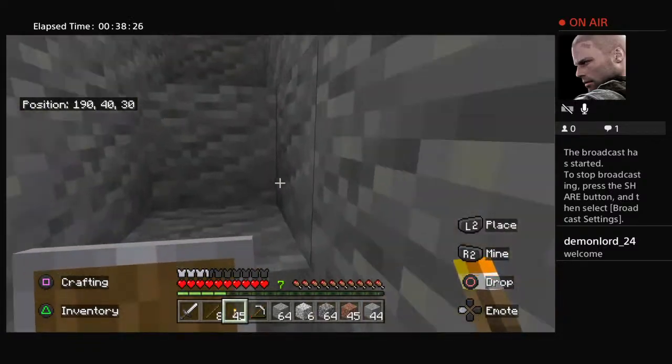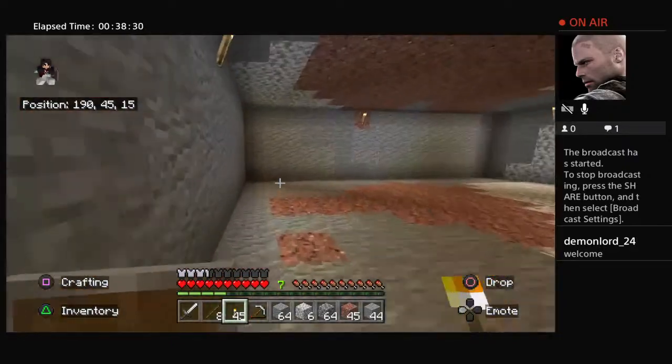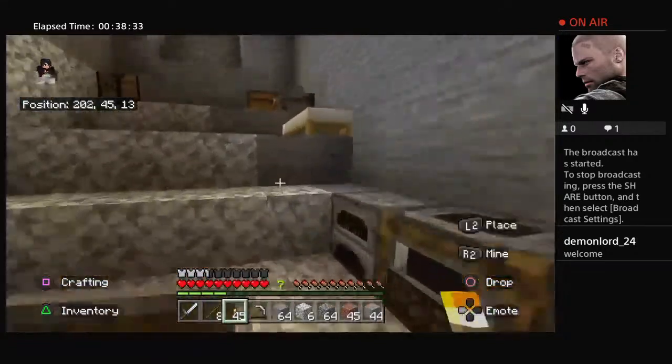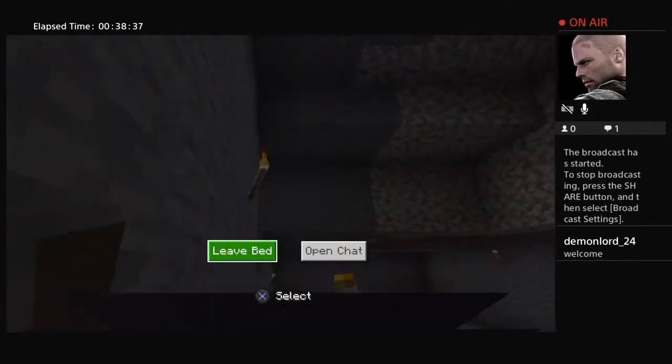I was gonna make a couple stone picks so I can save a little bit of durability for if I find diamonds. Quickly sleep too.